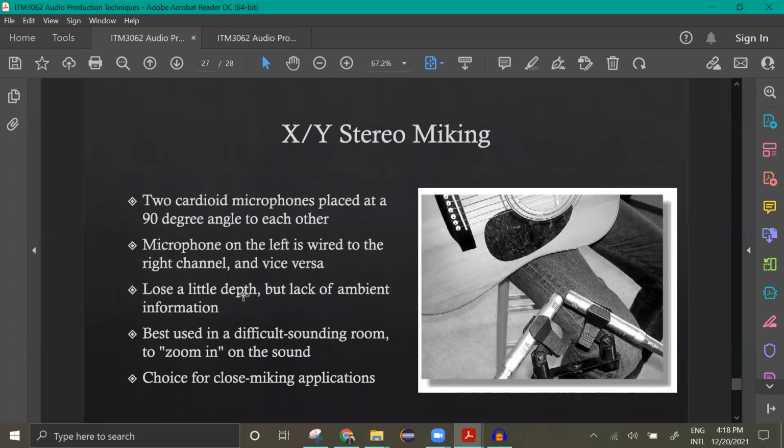The other thing is, you can use two cardioid mics placed at a 90-degree angle to each other.